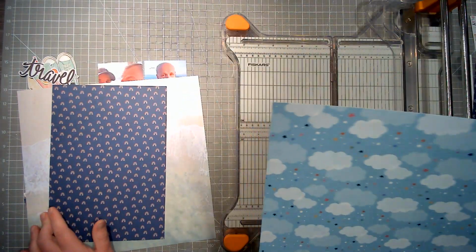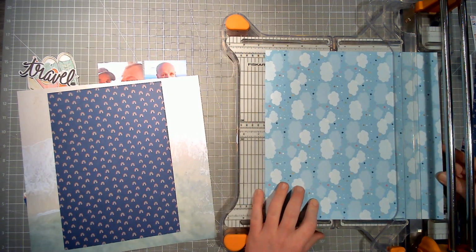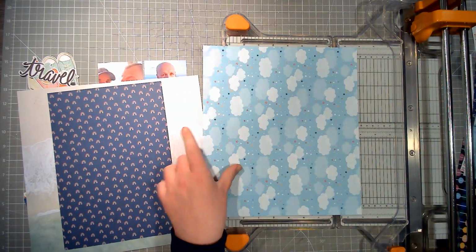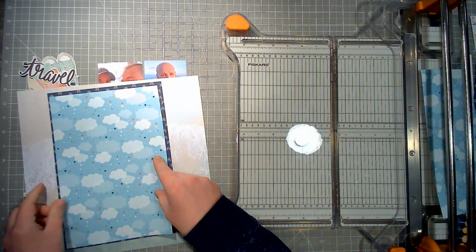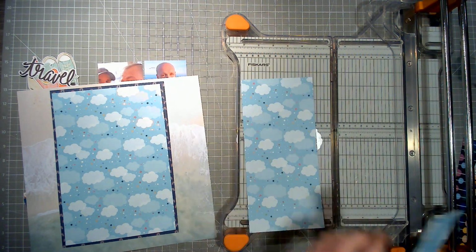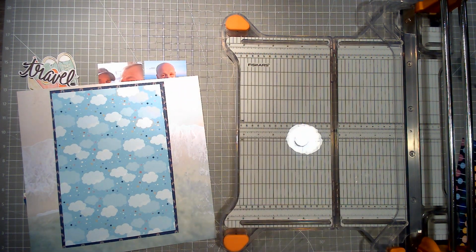Then on this one, which I just love this paper, guys. Love it. We are going to go just under 11. So let's go there. Very rough and ready. And then that was 7.5. So let's do there. I think that's okay. How does that look? Yeah, I quite like the way that looks. I am going to keep that, and then they can go. There we go. And then got a couple of scraps there. Very nice.